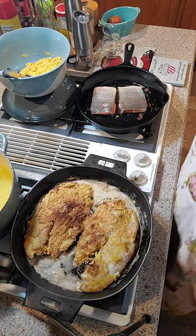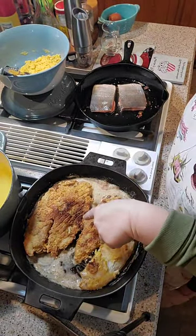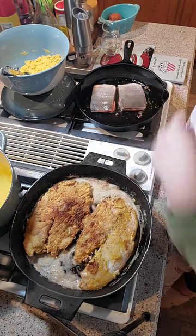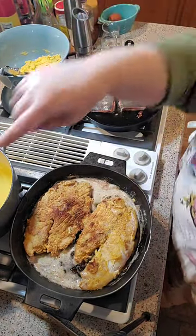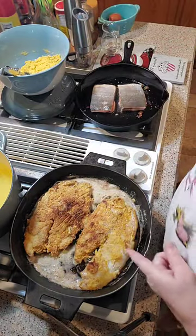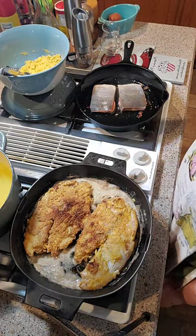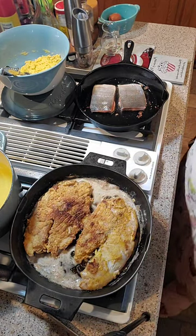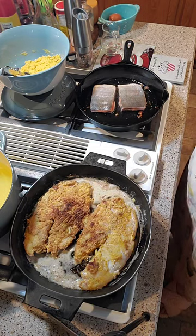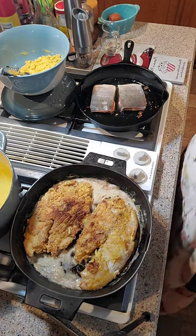Just tuning in, we are having, this is fried tilapia, fried salmon. I made up some hush puppy mix, and we're going to put that in this fryer. As soon as these are done, we're going to pull up that fryer so y'all can see that. And we made homemade coleslaw. It's in the refrigerator chilling. So we're going to have us a little fish fry this evening.